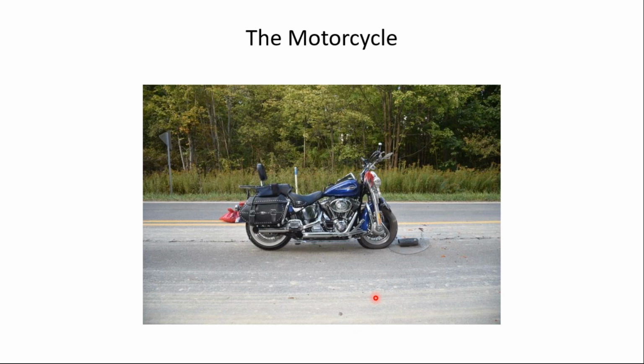And in fact, the defendants retained a reconstructionist, and I believe they estimated the speed of the bike at impact to be 40 miles per hour, which, if you recall a few seconds ago, I said the speed limit was 45. But their argument was, as I'll share with you in a minute, there was a big cloud of dust surrounding that skid steer, and their argument was that the motorcyclist was contributorily negligent because going 40 miles per hour into a blinding cloud of dust is not what a reasonable or prudent driver would do.